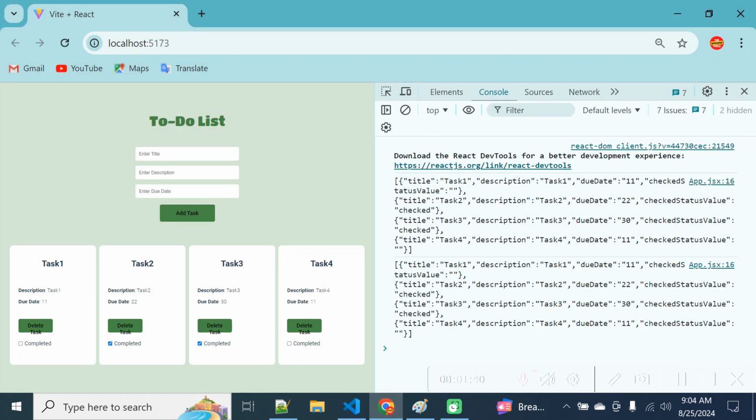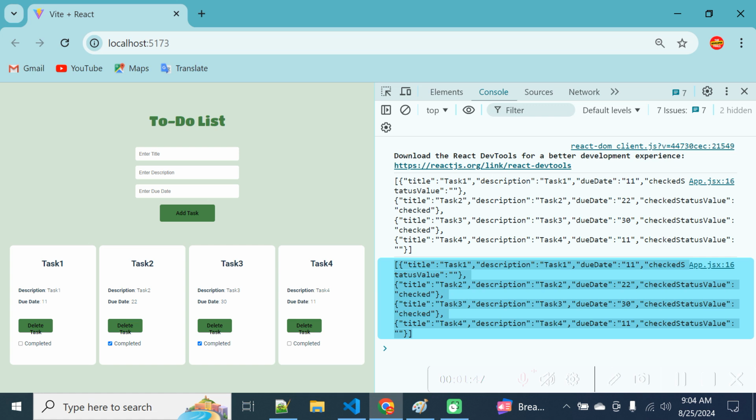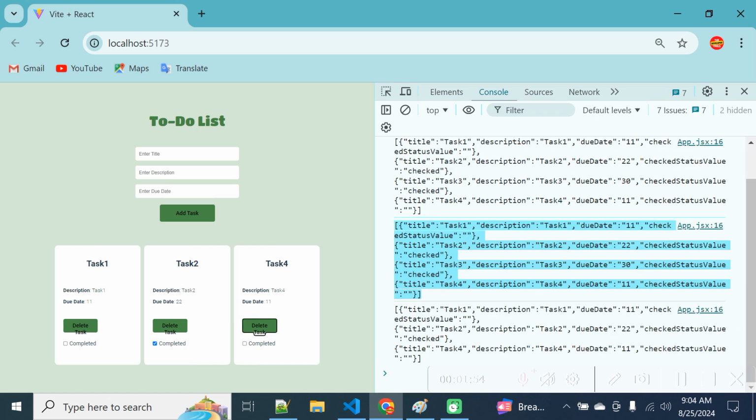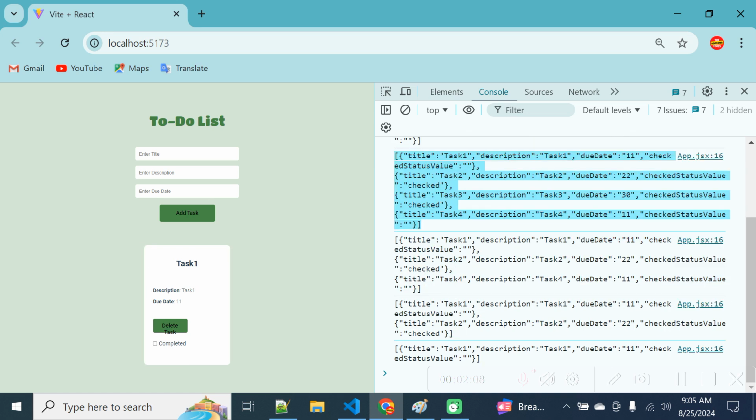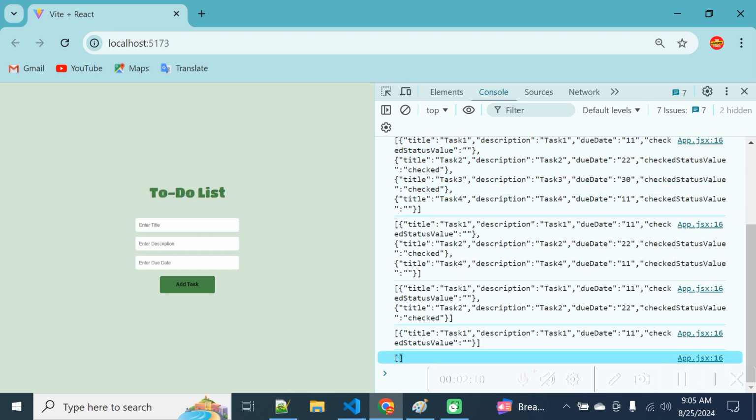You can see we have 4 tasks. I am going to delete task 3. So after that, we will not have 4 values like this. We will have only 3: task 1, 2 and 4. 3 will not be there. See, 3 is not there in the user interface. Also in the object, you can see the difference between the selected object and not selected object. Task 1, 2, 3 and 4, and here 1, 2 and 4, which is 3 deleted. We can delete task 4, task 2, task 1. Finally, I am getting an empty array, which means all the values are deleted.